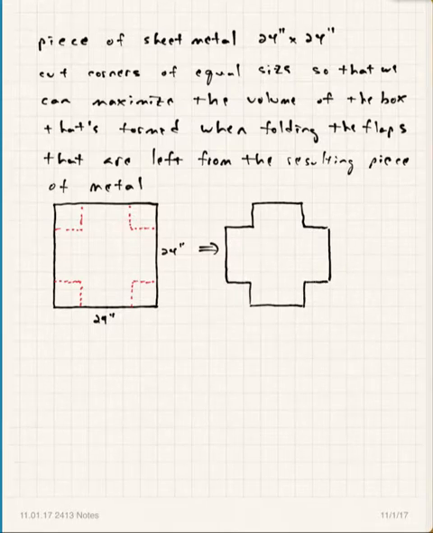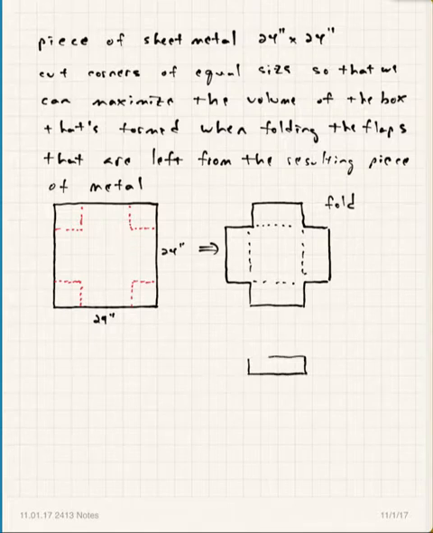And so what are we going to do? We have flaps on that piece. If we fold along the dotted lines right here and fold those flaps up, then what are we going to do? We're going to form a box, right? And that box maybe will have a shape sort of like this, right, with the flaps folded up. Now the box will not have a top, right? No top on this box.